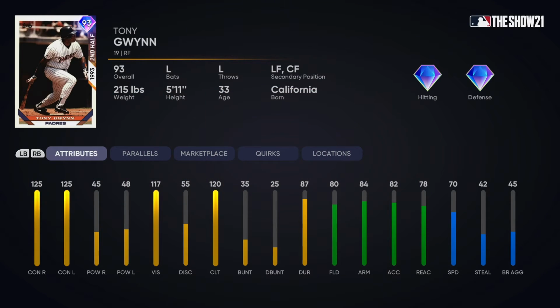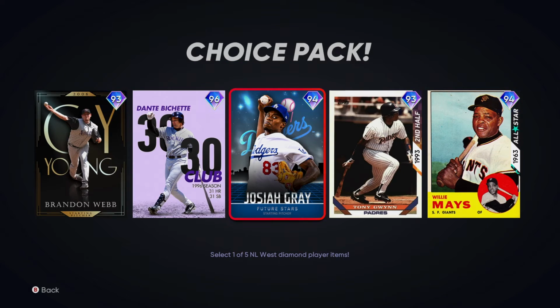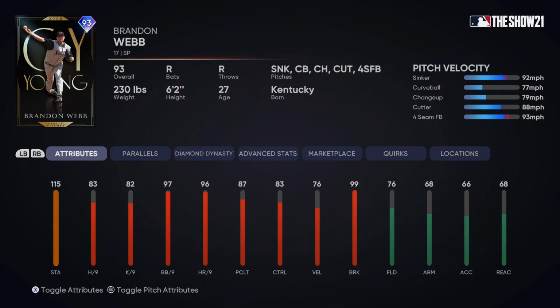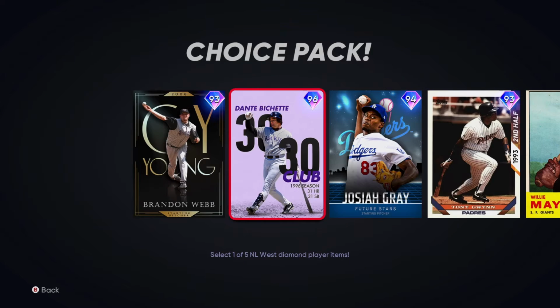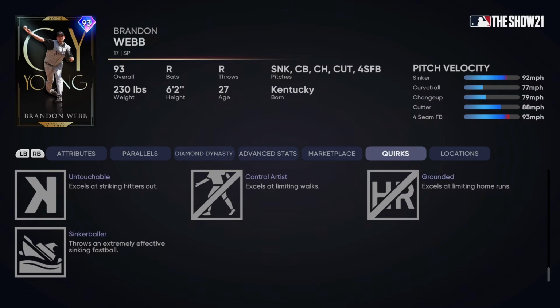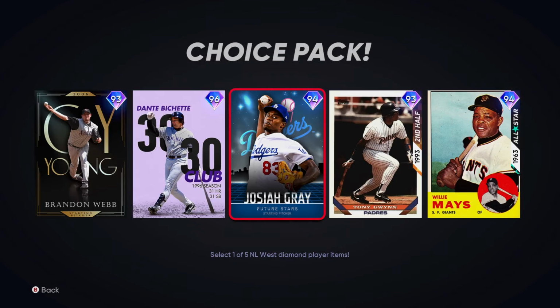And if you can end up getting two of these, maybe go with Tony Gwynn, very good arm, very good contact, but he doesn't have power. So you could go with a pitcher if you want, like Brandon Webb or Josiah Gray. Haven't tried any of them out. Doesn't look like either of them are going to have outlier. No, they're not going to have outlier, but they still both look like very good pitching cards.